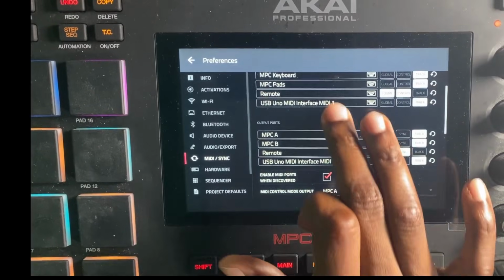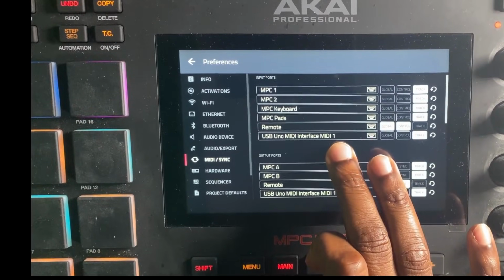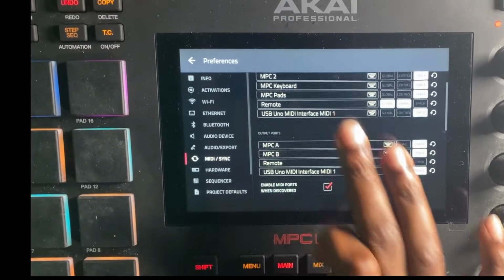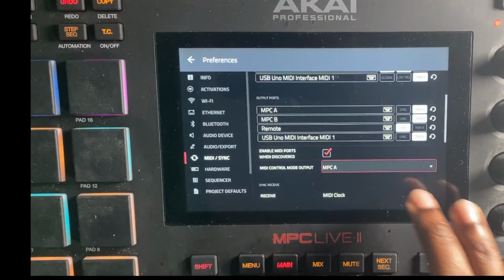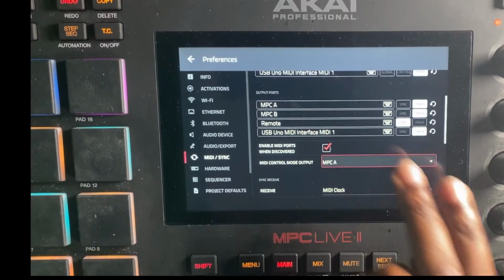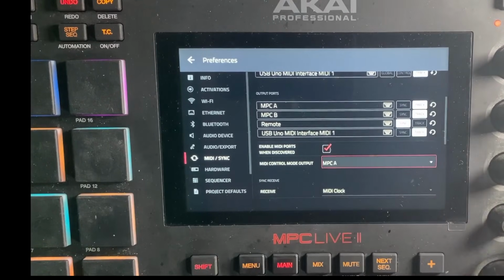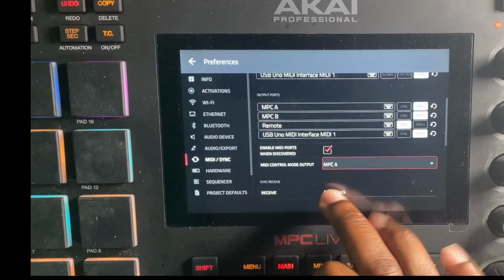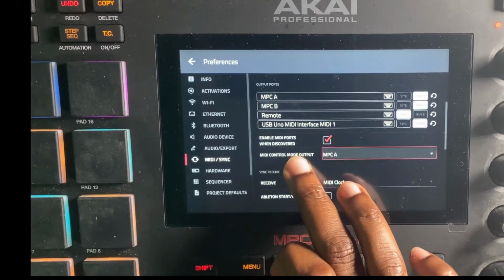This is going to allow FL Studio to control the MPC while output controls the remote. I do have the Volt. I'm using the Volt on MIDI A, which is another MIDI control.